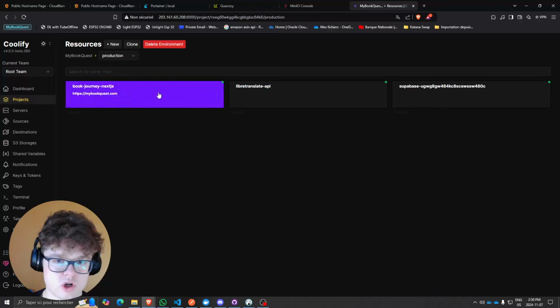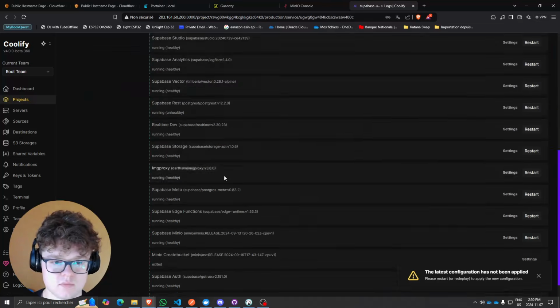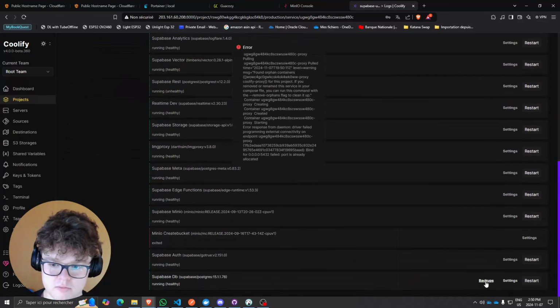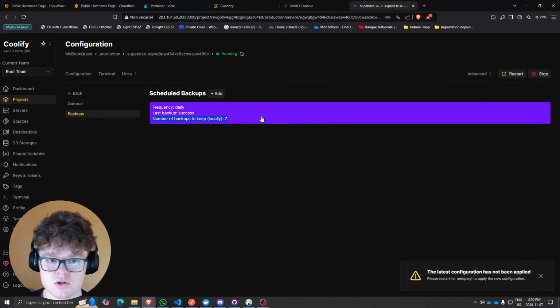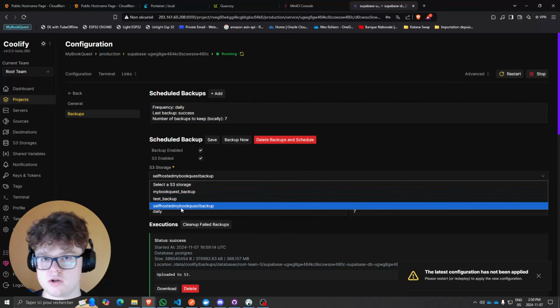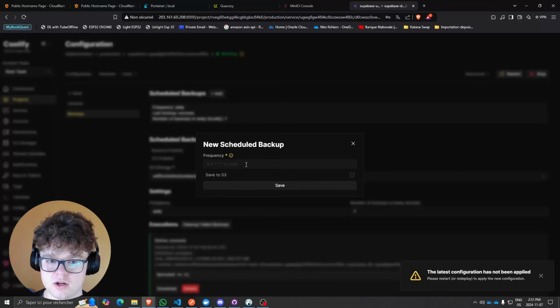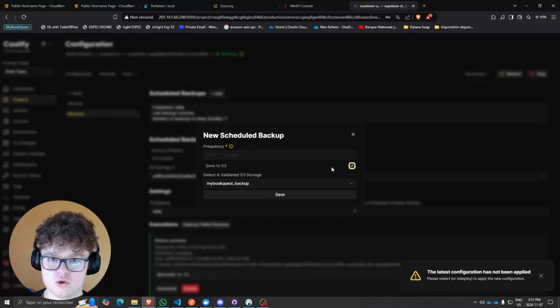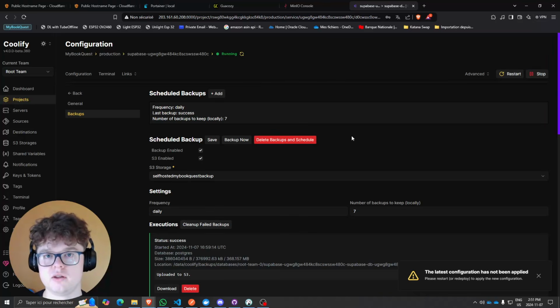Once you've got your validated connection, just go to your server. So go to your project, sorry. Then after that, you're going to go to your Supabase instance. Go to the bottom and click on backups, just like that. And once you click on backups, you can add a backup schedule. In my case, I changed the S3 storage source, which you can change. But like I said, you could add a new scheduled backup frequency and do it on a second S3 backup source, or you could have 3 redundant sources.